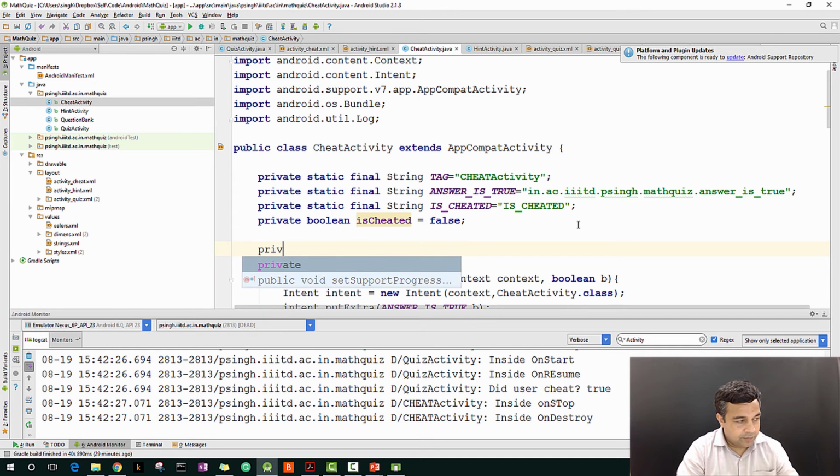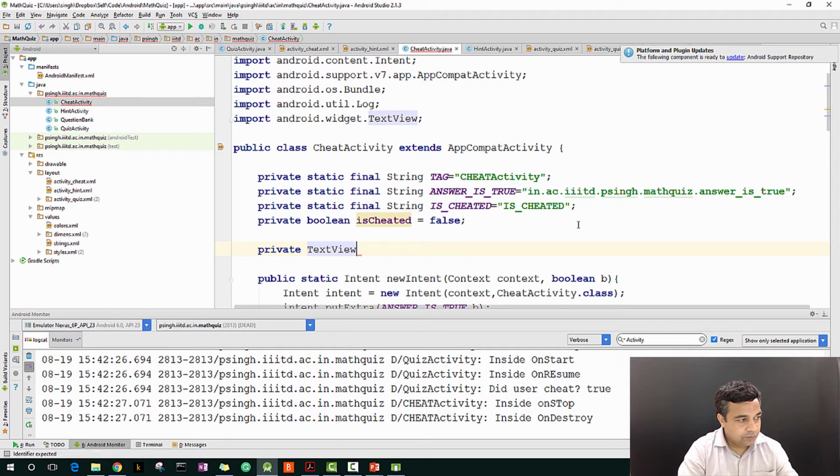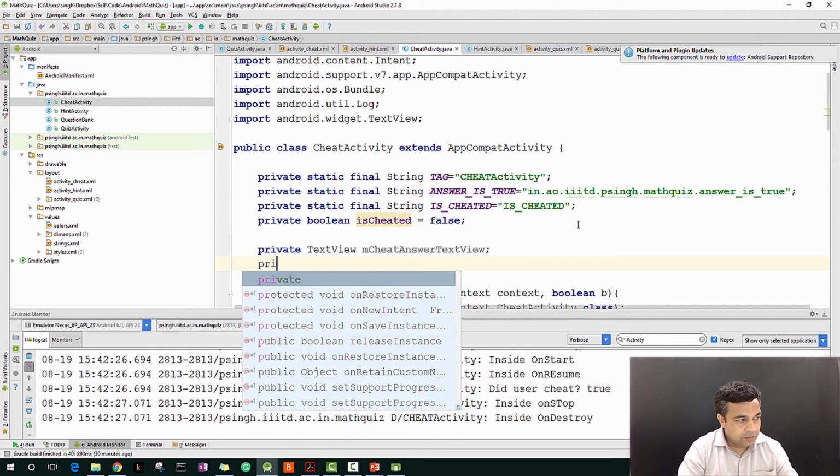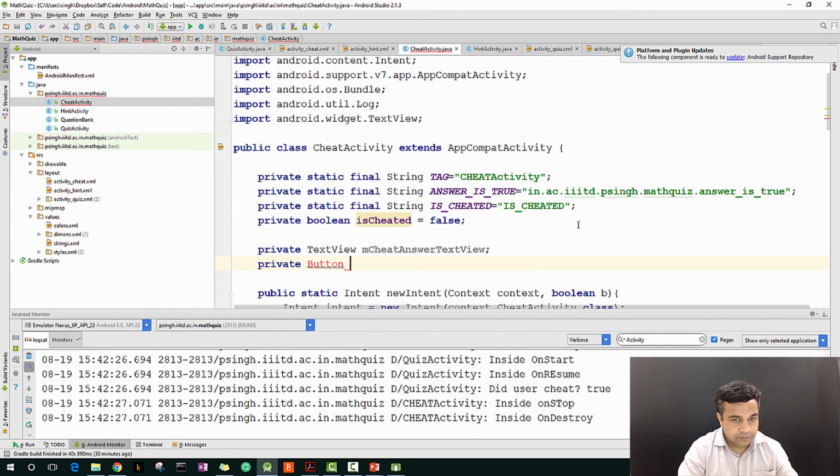So let us say private text view cheat answer text view, and similarly private button show cheat button.